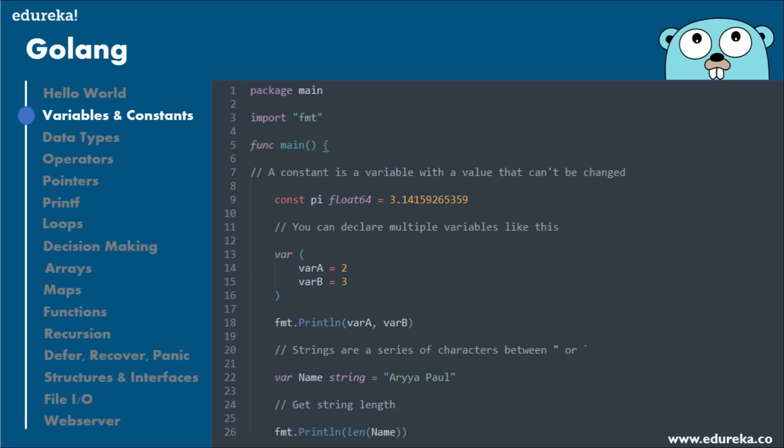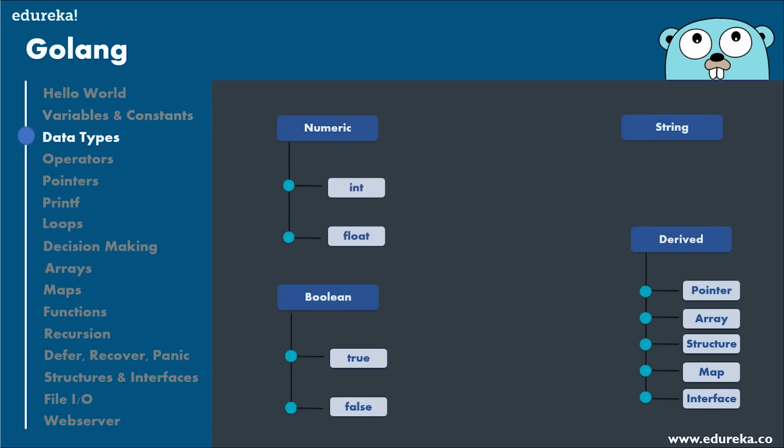These fixed values are also called literals. Constants can be of any of the basic data types like integers, floating constants, a character constant, or even a string literal. And there are also enumeration constants as well, and constants are generally treated like regular variables except that their values cannot be modified after their definition. So that was it about variables and constants. Now let's move ahead with data types. I'll show you guys how to actually define and use variables and constants later on while we are programming, so just hold on. So Golang has 4 different types of data types.